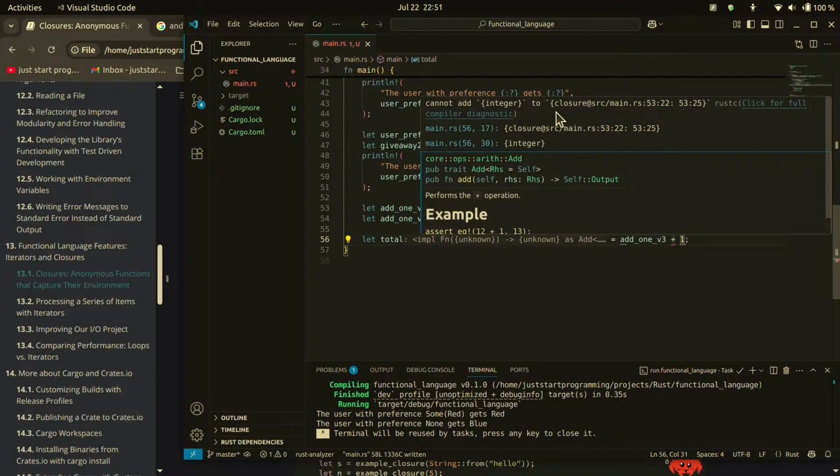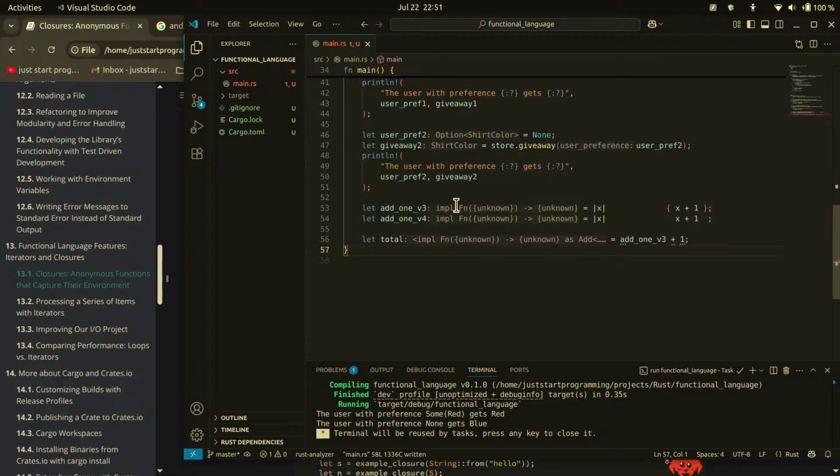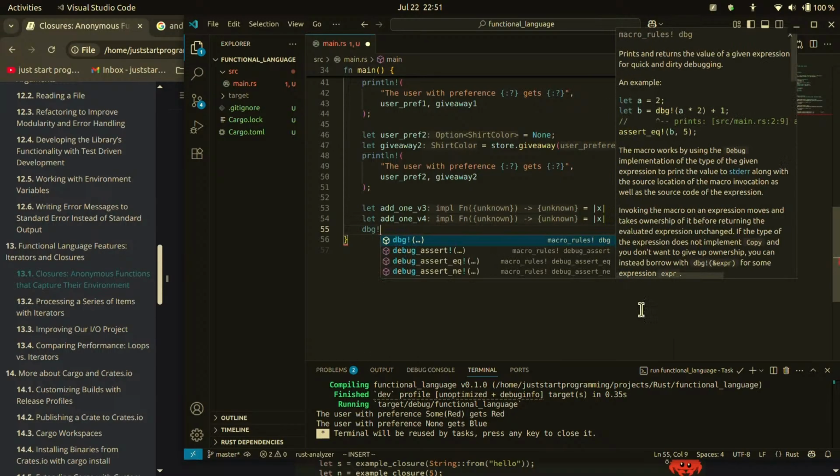Cannot add integer to closure. Wait. Performs an operator. It's a closure. Okay. So how do we do it? Debug.